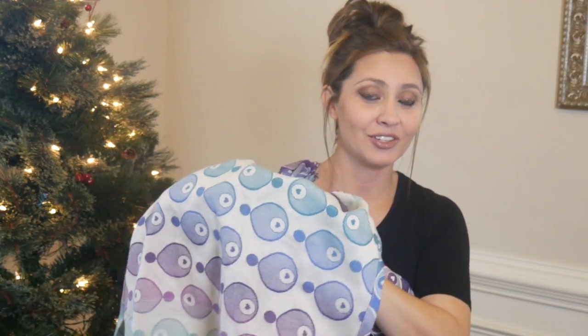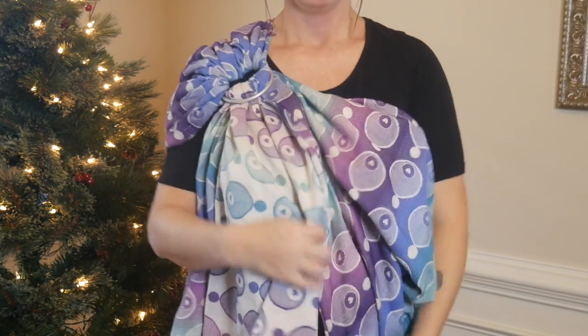The padding on the Techni sling is the most comfortable — there's a lot more padding and security that really keeps the rings from digging in, and it's comfortable all the way from the front of the shoulder to the back. Techni Woven slings do come in what is called loom state, meaning you need to wash them as soon as you get them. Don't wear them a couple times first — wash them right away, because that's what makes the fabric nice and grippy, soft, and fantastic.